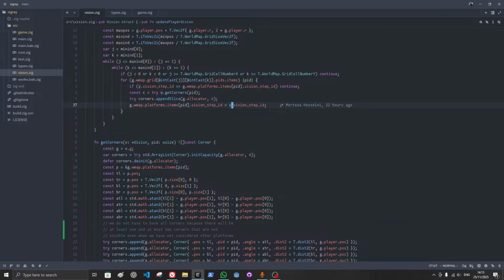Okay, I will have to change that getCorner function to respect this description later.